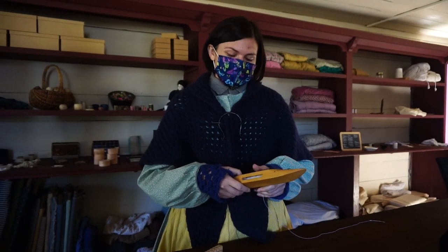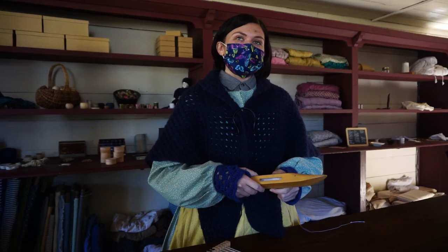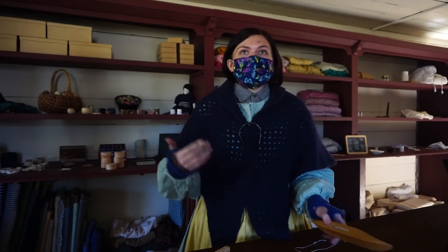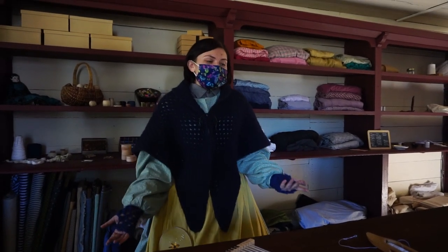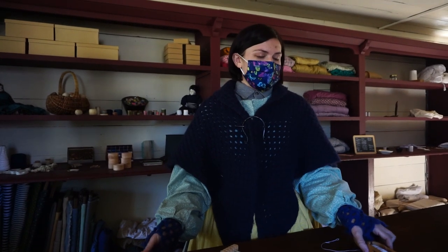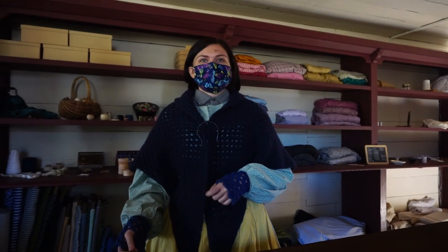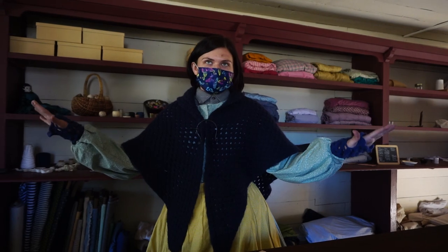8 hours, 1 yard. I don't know if you do any sewing or crafting, but if you do, you know that 1 yard is not enough for anything. For example, I need 8 yards to make a dress like this. So that's one of the reasons fabric was so expensive and why a lot of people only had 2 or 3 outfits to rotate through. Everything was so time consuming. It really was. So that's sort of the prequel of the textile market.